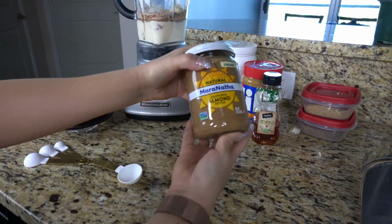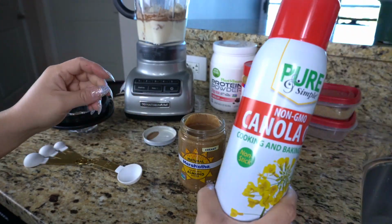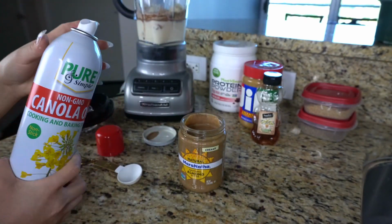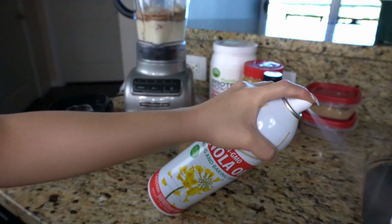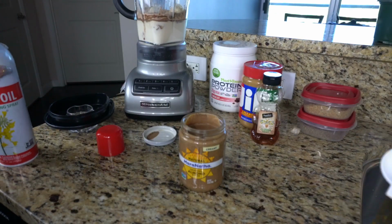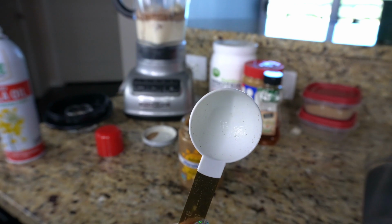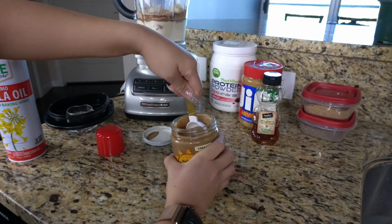Now for the fun part. We will be adding in almond butter, peanut butter, and honey. So when I'm working with almond butter and peanut butter, I notice that they tend to stick to the spoons a lot. So what I do is I take a little bit of cooking oil and I'll spray down my spoon before I scoop it, just to kind of help it slide out of the spoon a little bit easier instead of getting stuck.